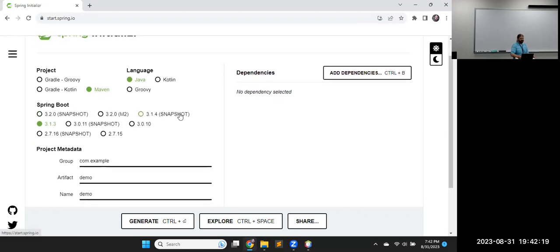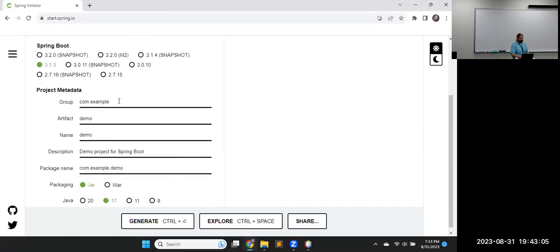The ones that say snapshot are in beta test. You don't want to be a beta tester. So choose a recent version that's not beta test. It goes to 3.1.3, which is a little bit back. Snapshots or beta tests like M2, they're pretty sure that all the beta testing is done. It's been a minute since anybody reported a bug, but they're not absolutely positive yet because frameworks are big, massive things, and it takes a minute to find every single bug. So look for one that does not have anything in parentheses afterwards. So it looks like 3.1.3 is the most recent one.